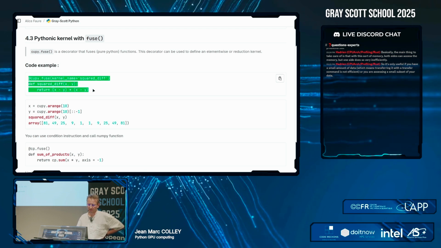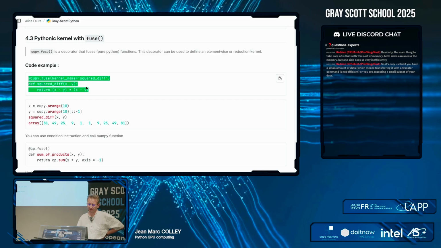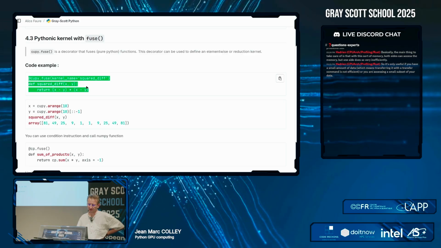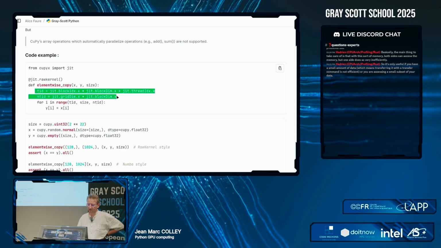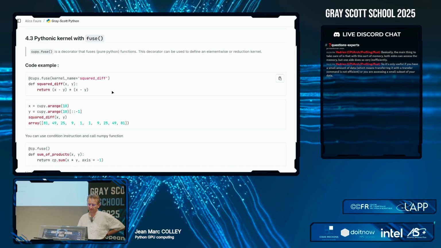Here you have an example. The difference with the previous kernel is that you don't have this line close to the CUDA definition of a kernel.